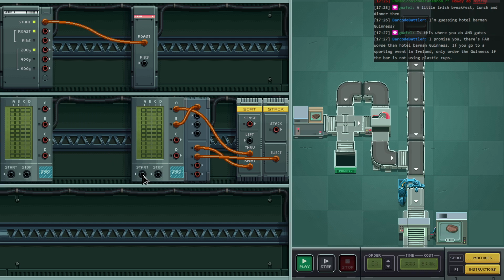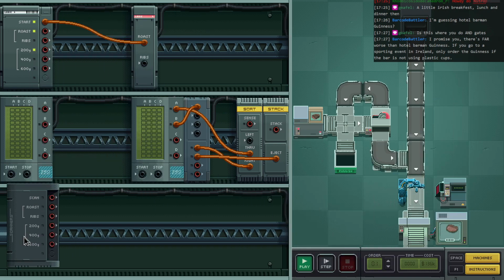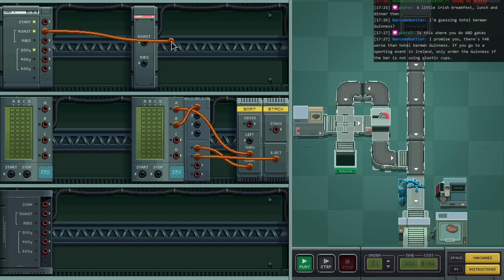So this is effectively a start-stop signal. One thing I can do is I think AND is actually probably a good idea. The only downside is this will only have it once, but we can have a scanner for that. It's not too tough. So what you kind of want is this one will keep giving the signals, because these will only happen once. What I'm going to do here is just do this, because this will give me the other info that I need.